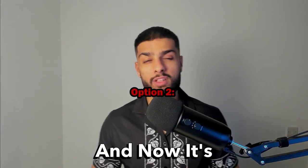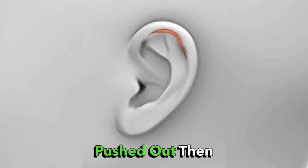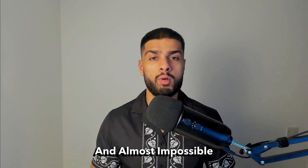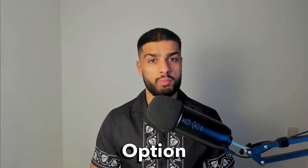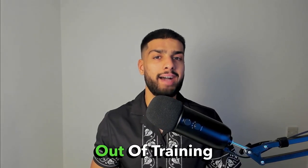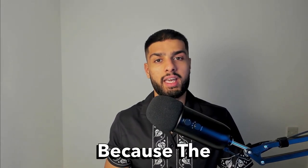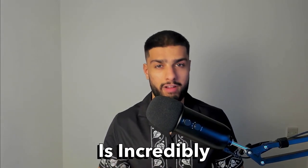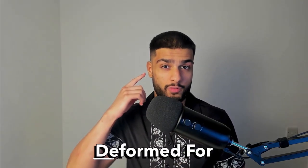If you waited and now it's been a few days or even a few weeks, then it's likely that you'll have to have your ear cut open and have the hardened blood pushed out, then stitched shut. This is the only option at that point as the blood is pretty solid and almost impossible to drain, so making an incision on the ear to remove it is the only option. With this solution you will be out of training for up to a week, as there's a strong chance of infection because the ear has been cut open and stitched shut. This solution is incredibly painful, but it will reduce the probability of your ears being seriously deformed for life.